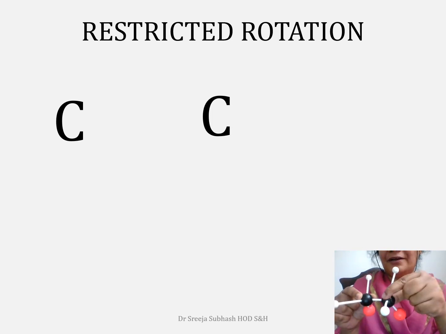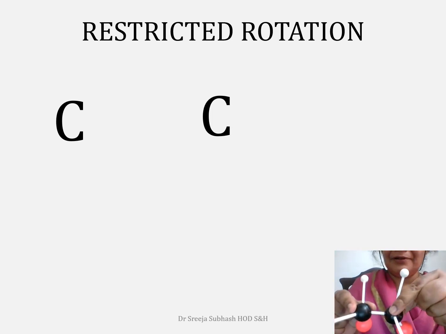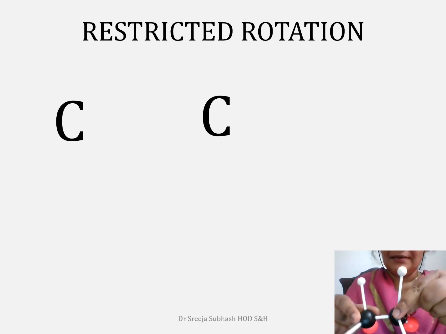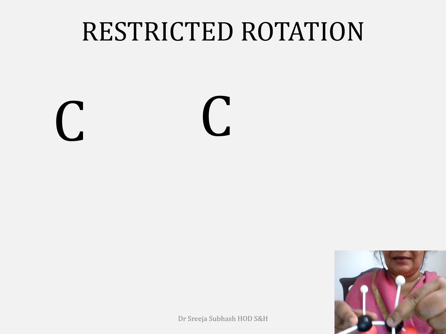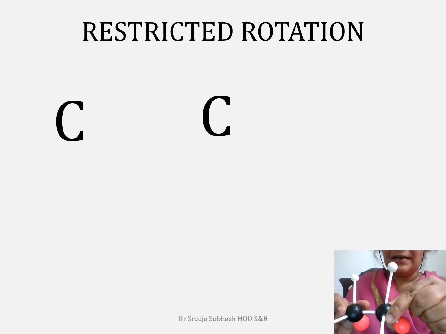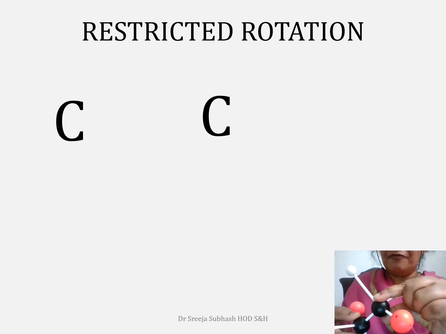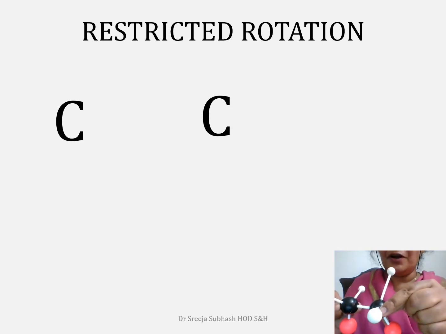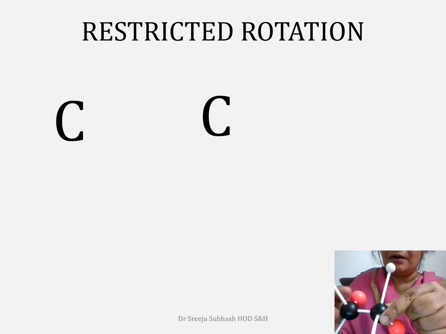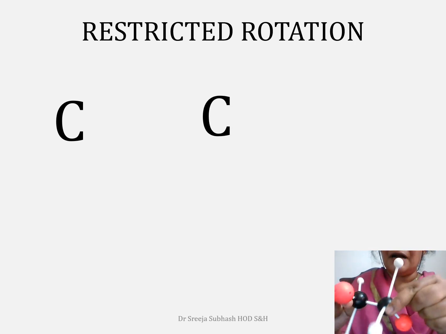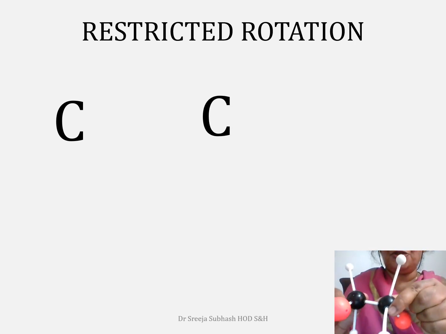Now we are going to have a look at the carbon-carbon rotation. In this example, I hope you can see this model. This is an ethane, a substituted ethane. Well, we need to concentrate only on the carbon-carbon bond. Both the carbon atoms are shown in this model in black color, the black balls. When the two carbons are connected by a single bond, free rotation is possible. Fixing one of the carbon atoms, let us try to rotate the other one. It can be freely rotated. So the carbon-carbon rotation is possible in such molecules.